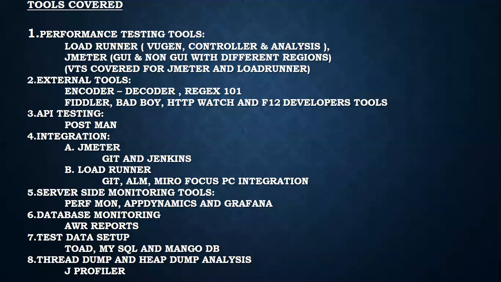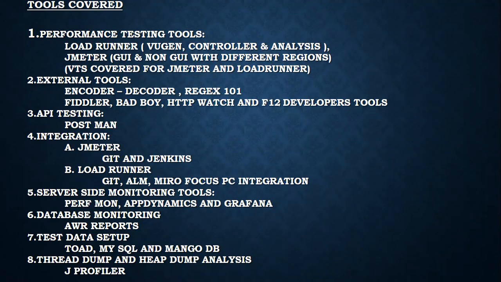In LoadRunner, as you all know, the Virtual Table Server is already built in, but in JMeter it is not implemented, right? I will explain how to use the Virtual Table Server there also. Why we use it: if you run one script, we get some output data or order IDs. I would like to pass those order IDs to the next script. In that situation, we will use this Virtual Table Server. I will cover that as well.